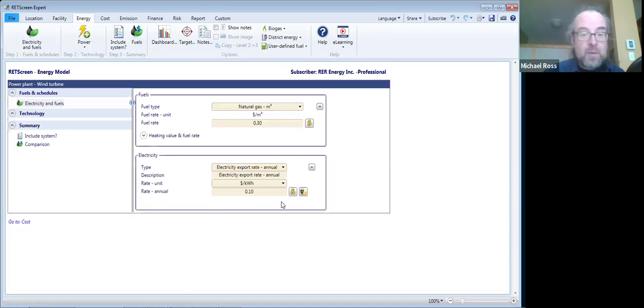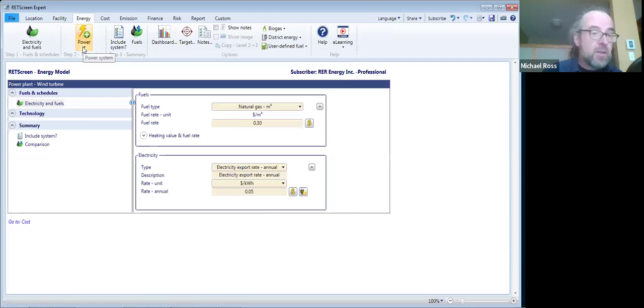On the other hand, we are going to want to sell the output from this wind farm. So we have to specify what the average price we're going to sell it for is. And I'm going to put in here a value that I'm picking out of thin air because this is a hypothetical project. And I'm going to put in 5 cents a kilowatt hour here. So that's the average rate at which we sell the power output from this turbine. And then I've dealt with step 1.